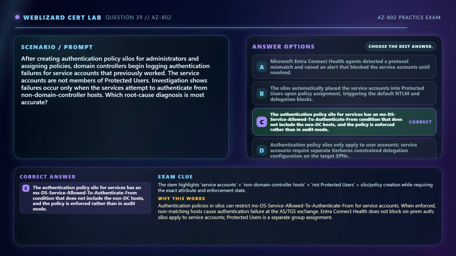When enforced, non-matching hosts cause authentication failure at the AS-TGS exchange. Connect Health does not block on-prem auth. Silos apply to service accounts. Protected users is a separate group assignment. The stem highlights service accounts plus non-domain controller hosts plus not protected users plus silo/policy creation while requiring the exact attribute and enforcement state.